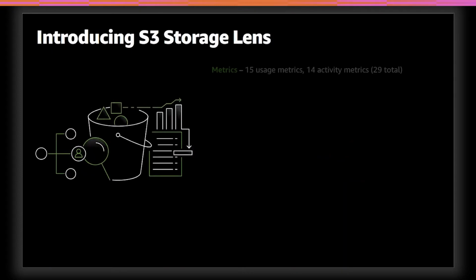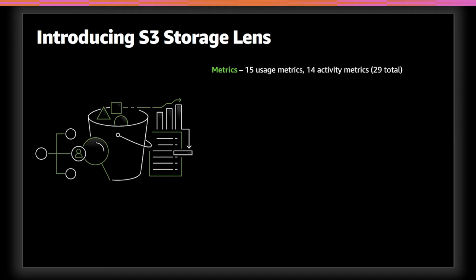Allow me to walk you through a quick overview of S3 Storage Lens. First of all, Storage Lens consists of a large number of usage and activity metrics, 29 in total, and even more if you count the derived metrics. I'll get into the specific list of metrics later in the presentation, but I want to call out that many of these metrics are brand new and have never before been shared by S3. And others have been provided before, but never at the granularity available in Storage Lens now.